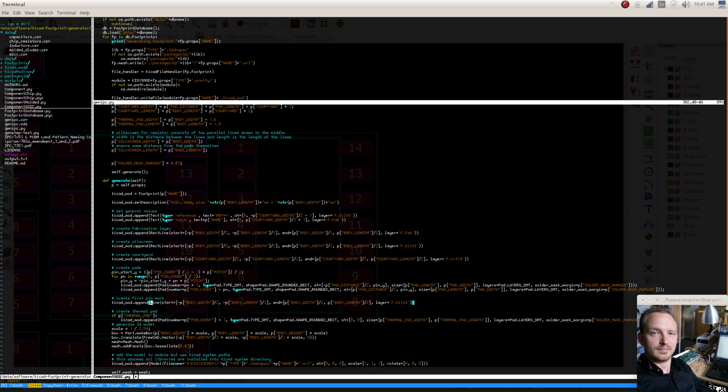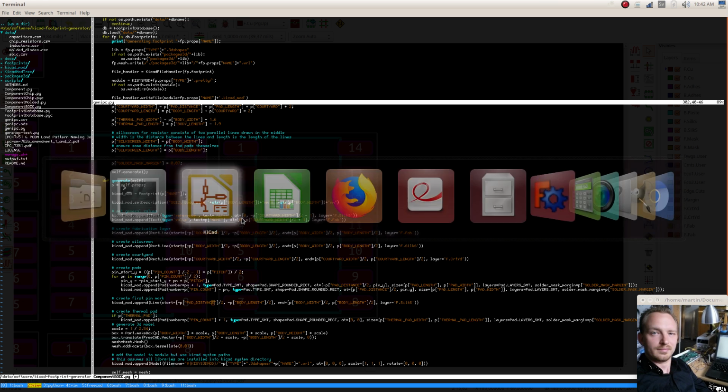And that would be a line, and it would go from x would be minus. Let's see, that would be pad distance. So pad distance is the distance across the pads.